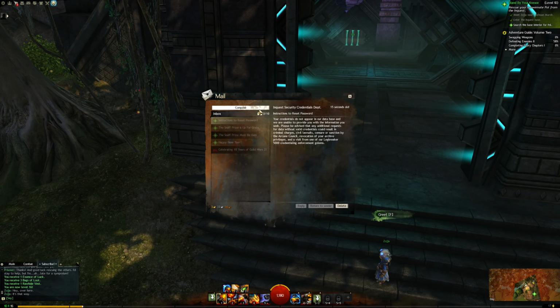So it looks like we got mail for instructions to reset password. Your credentials do not appear in our database and we were unable to provide you with the information you seek. Please be advised that any additional requests for data without valid credentials could result in criminal charges, civil lawsuits, censure, or sanction by the Arcane Council. Looks like they're missing an Oxford comma there, ain't it? Please fix. Revocation of your archive privileges, and a visit from one of our Lakebreaker 5000 credentialing and enforcement golems.